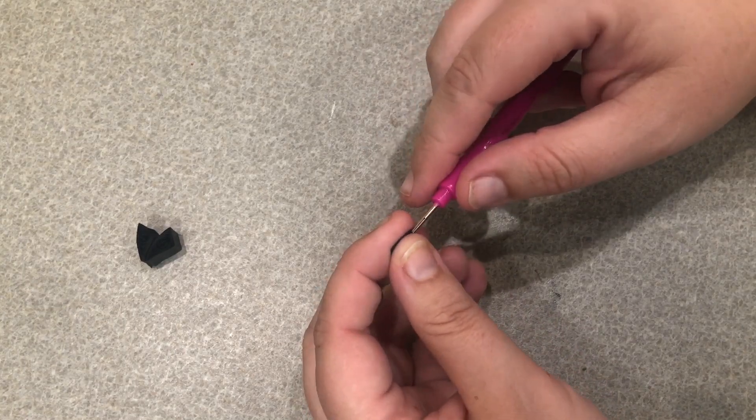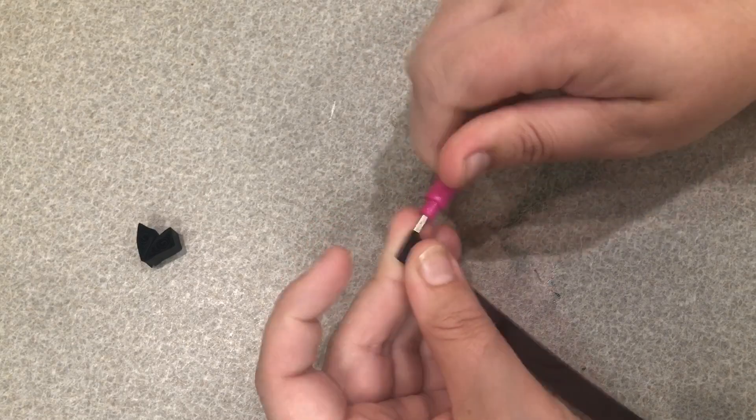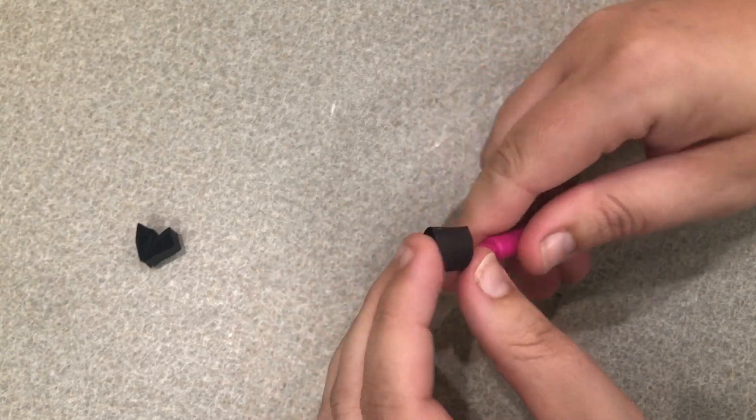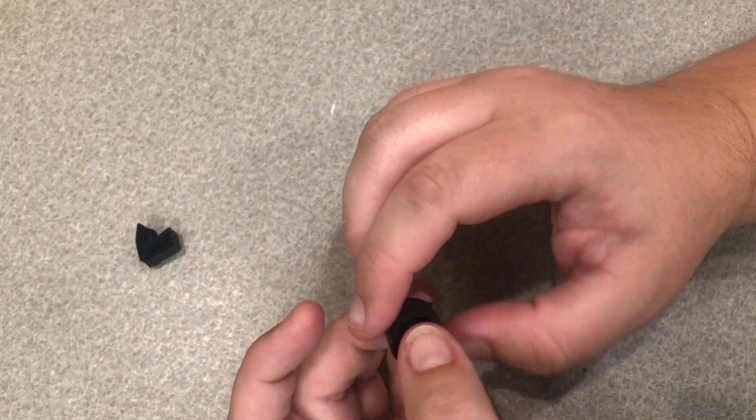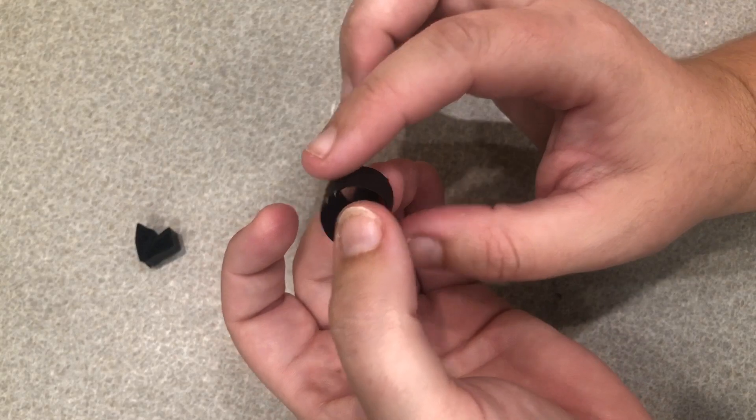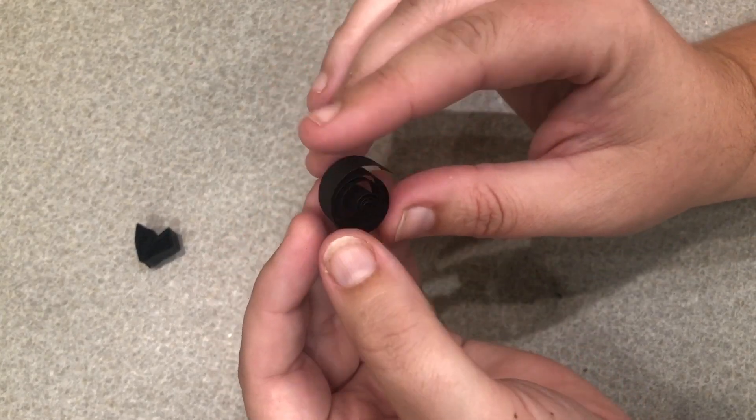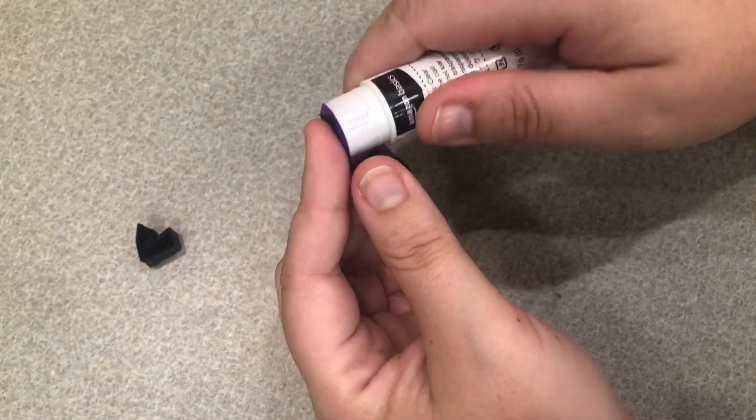And then our third piece we're going to roll up into a ball, let it go. And this one we want to make a little bigger. So we're going to unroll it just a bit by holding the center and then just kind of unrolling it. So it's going to be a little bit bigger and then we can seal it up.